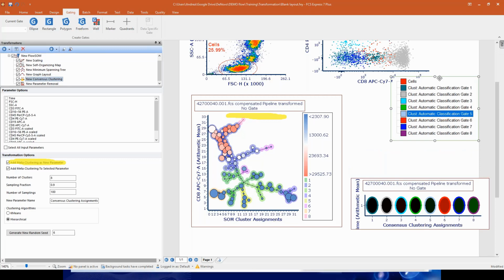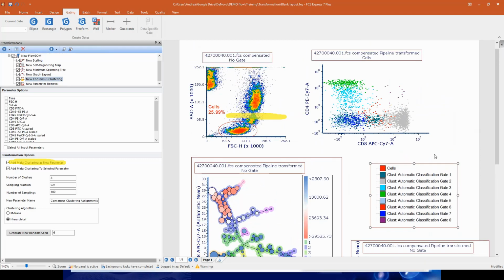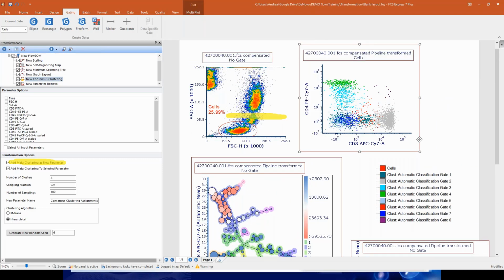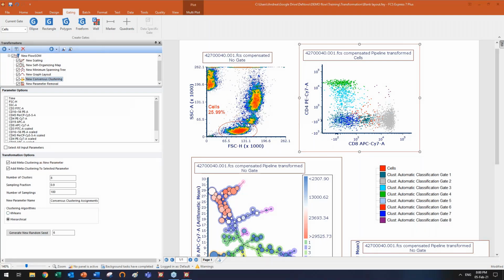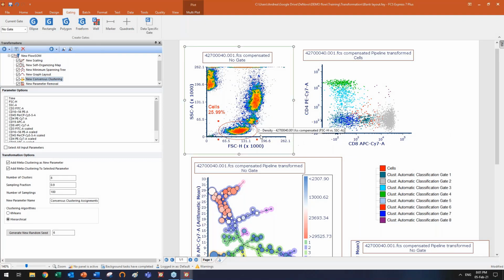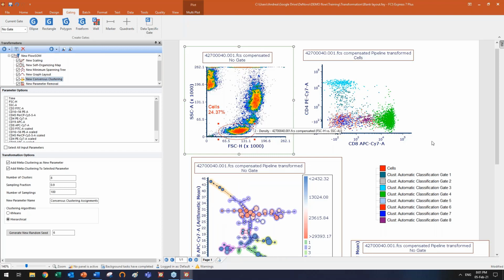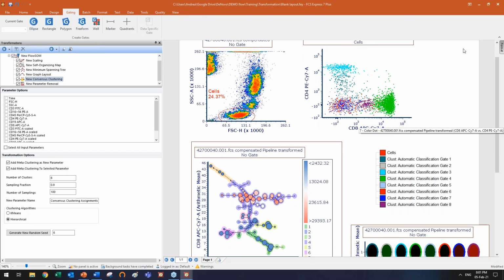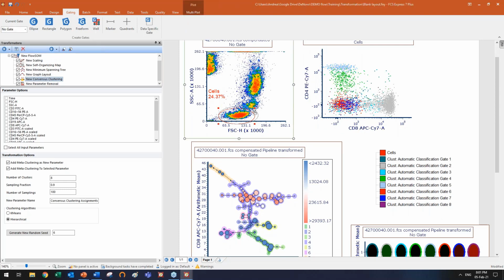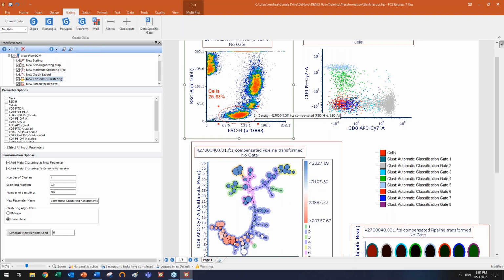And those are automatically backgated, you see, in my 2D plots. So this is really amazing. And FCS Express is really fast. If I move my gates, let's say I resize my gates, FCS Express redoes the calculation immediately. You see, it took a fraction of a second. Let's do it again. I'm going to move my gate. It doesn't matter if you move it a lot or a little, it's still an update. So it's really amazing what our developer team did with this type of algorithm.